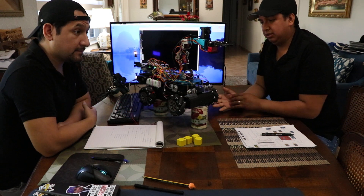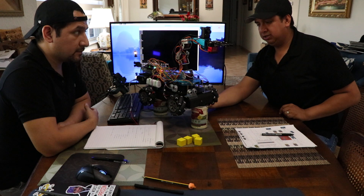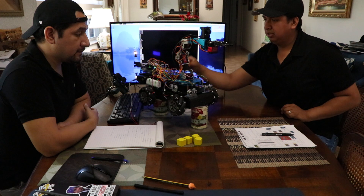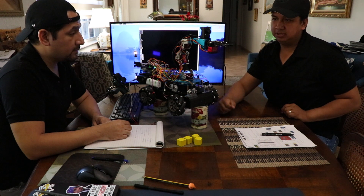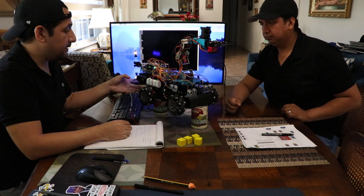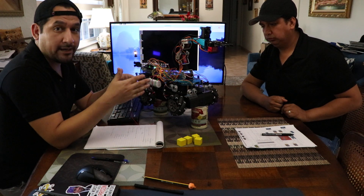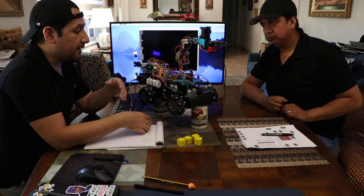Now we're going to mention the parts that are in this robot. We have the mechanical wheels and we have an engine for each mechanical wheel. We have the ultrasonic sensors, four of them. We have an H-Bridge. We have the Raspberry Pi as a computer. And we have four servo motors for the arm, and the OpenCV camera. We also have an LCD display here that's displaying all the different measurements for the ultrasonic sensors, so we can see exactly how the distances are changing the direction of the mechanical wheels.